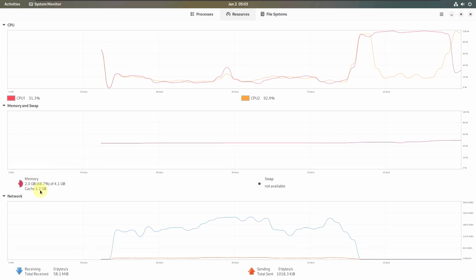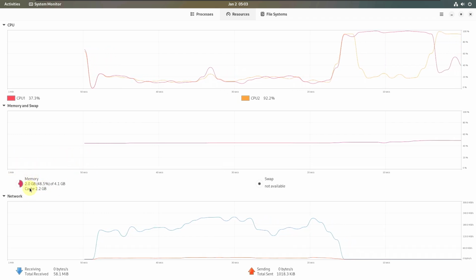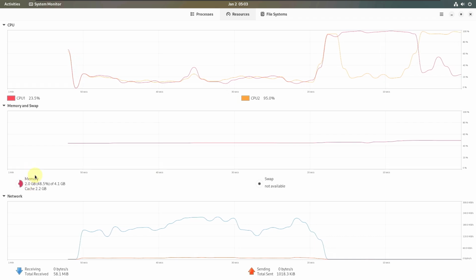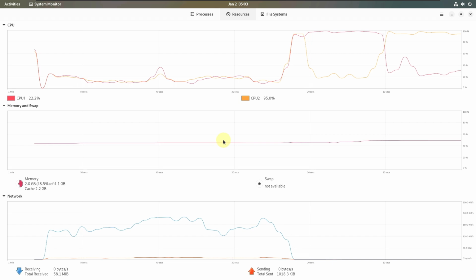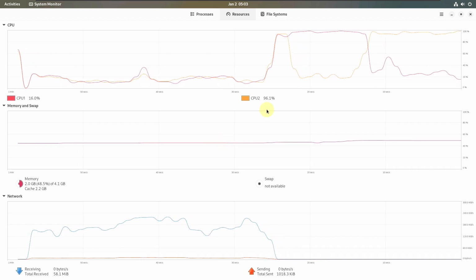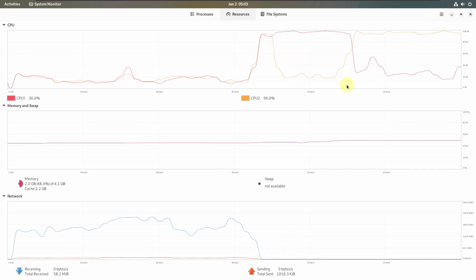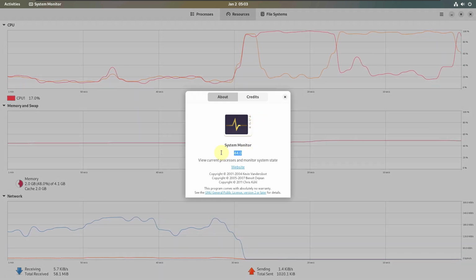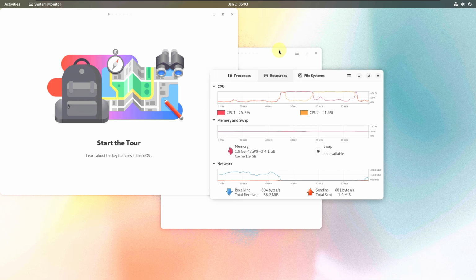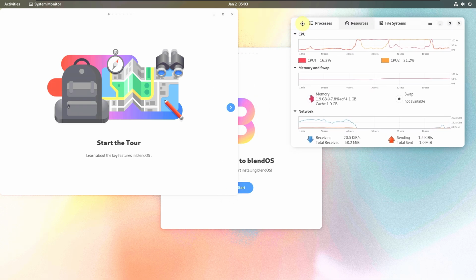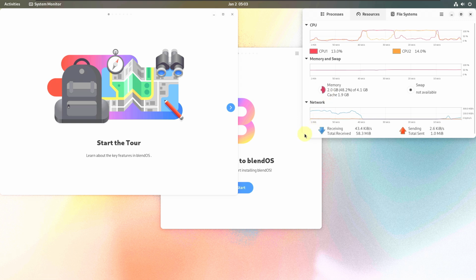As you can see, it's more than 2 GB. If you have 2 GB of RAM, it will be like 1.8 GB, but it's almost 2 GB right now. I didn't open any apps, just the default apps. So let's check the about, system monitor, which is 44.0 because it's the 44 desktop environment of GNOME. Let me put it in the right side corner throughout the video so you can see the changes.